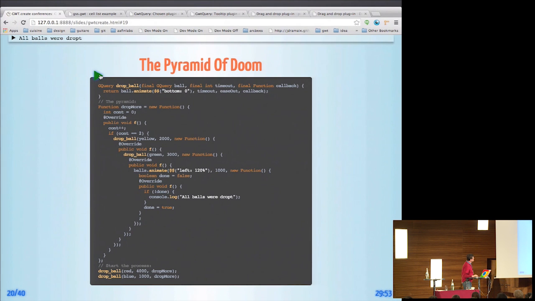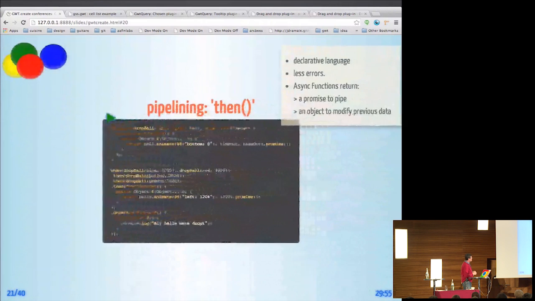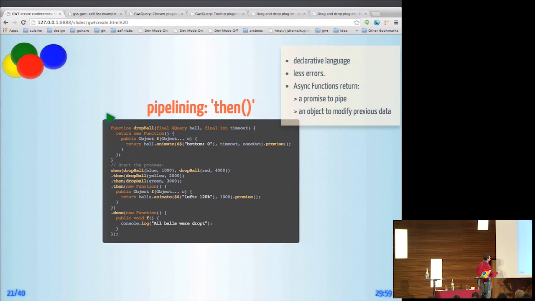If we see the same example, but using promises, it's quite little code, right? We have a helper function at the top of the code, and this function is just to drop a ball. It's just plain code.